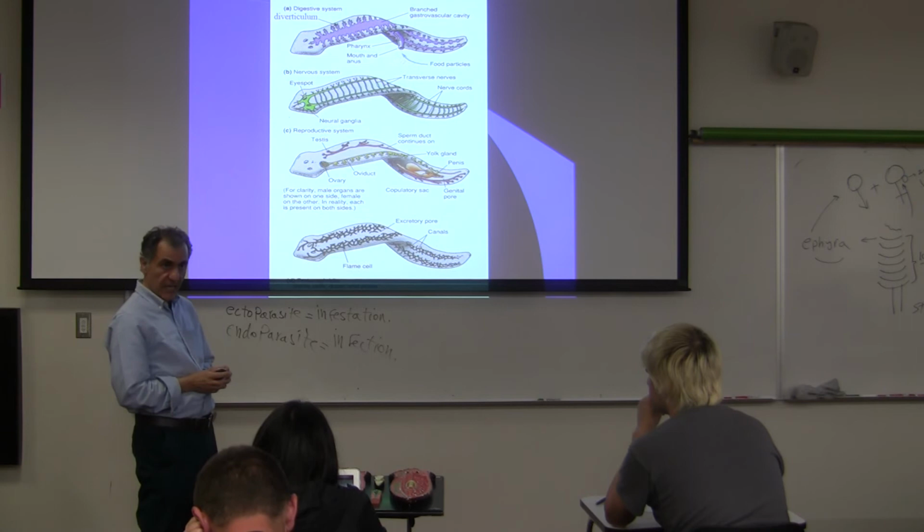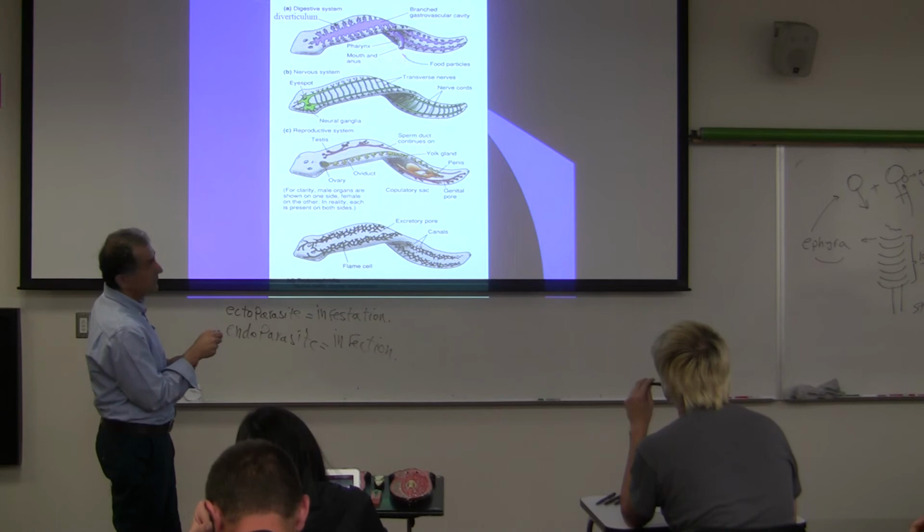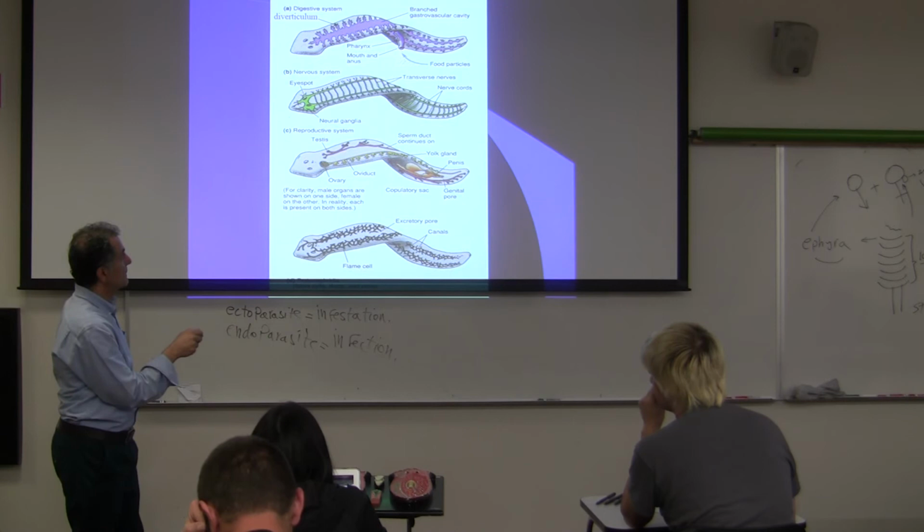So the mouth is right here. That would be the mouth. This is the pharynx, right? Here is the pharynx, and the opening right here is the mouth. And of course, anus too, very good. The waste, the solid waste material they cannot digest. I will talk about the excretory system here in a minute, but the solid waste material comes in here.